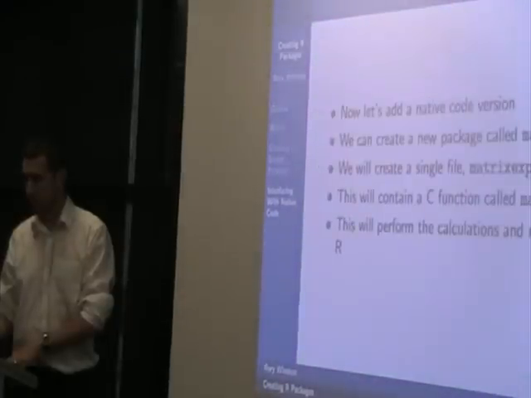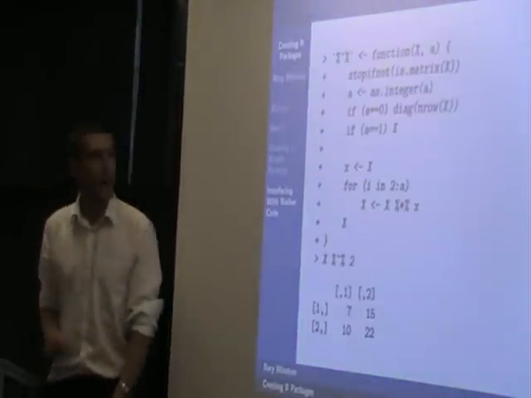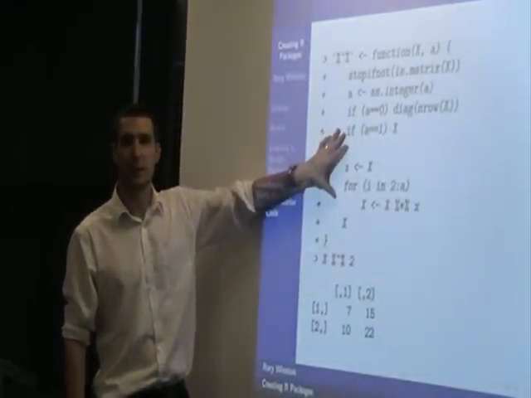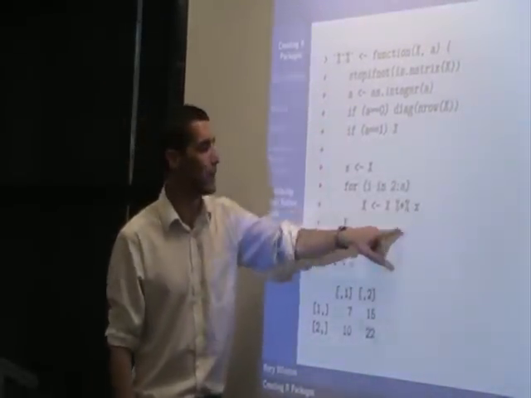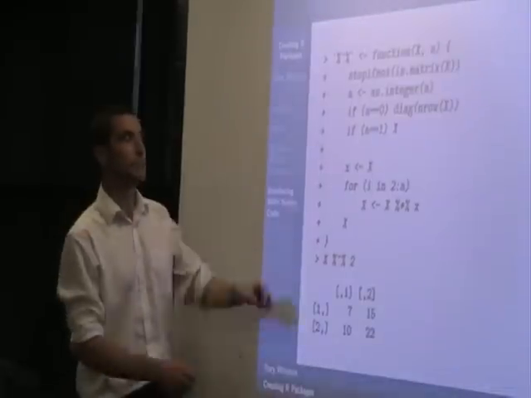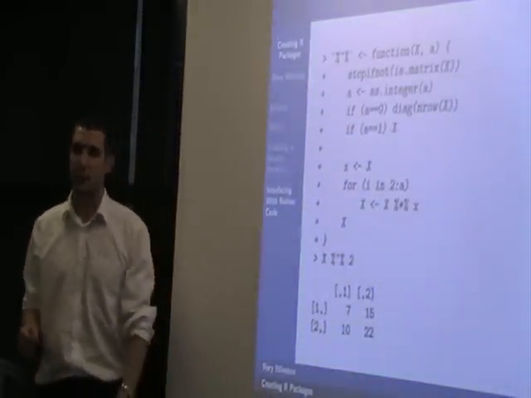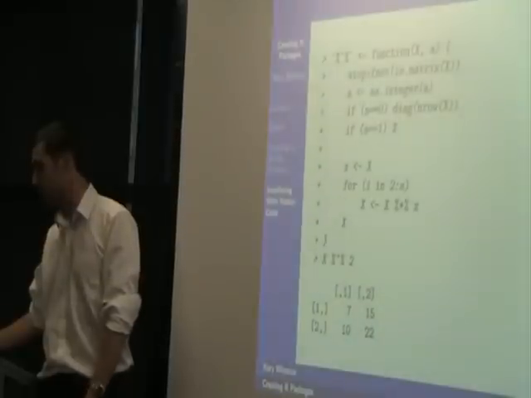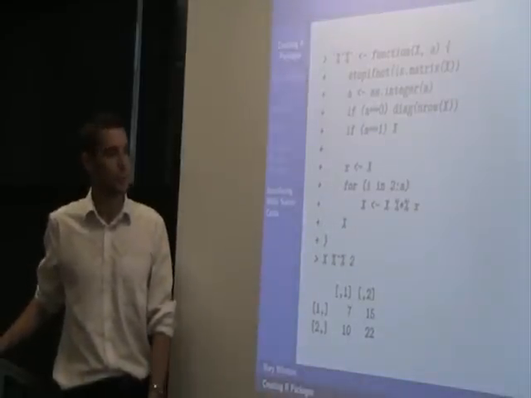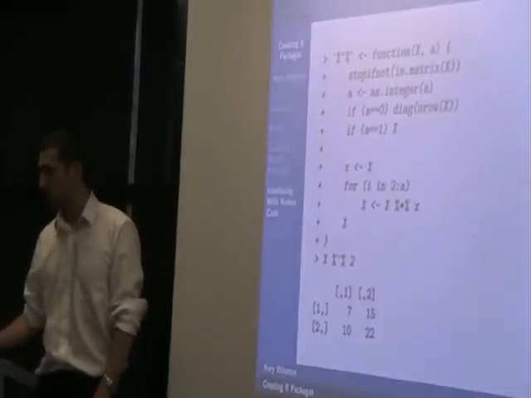So that's tremendously exciting. Now that I've gotten to that point, I'm going to say, well, this is actually a little bit slow, because every time I do this in R, it's going to do a copy, and if I use this function with a particularly large power, it's probably going to be quite slow, and potentially use up quite a lot of memory too. So the general solution in these cases is to go out to native code and do all our calculations in native code.